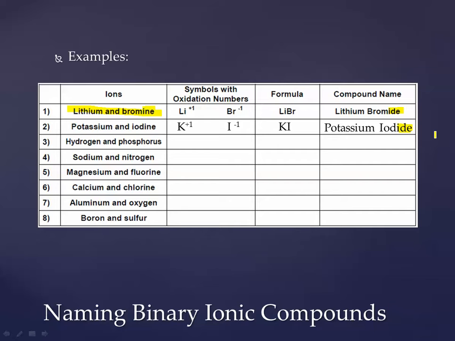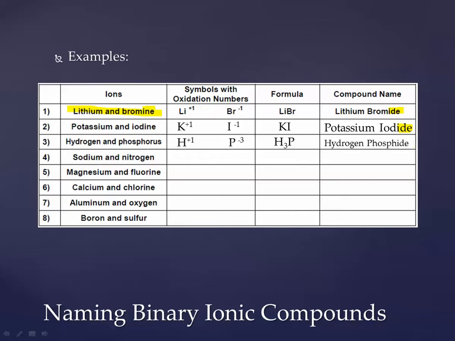All right, then we have hydrogen and phosphorus. Hydrogen, remember, has a +1 charge when it's a cation, and phosphorus always has a -3 charge. So when we crisscross, we get H3P. So a lot of people would think, okay, I've got this down. It's going to be hydrogen phosphoride. But we have to do the "does that sound too awkward" test. And phosphoride is a bit of a mouthful. So what we say instead is we call it hydrogen phosphide. So we drop that "or" section and it just turns into hydrogen phosphide.